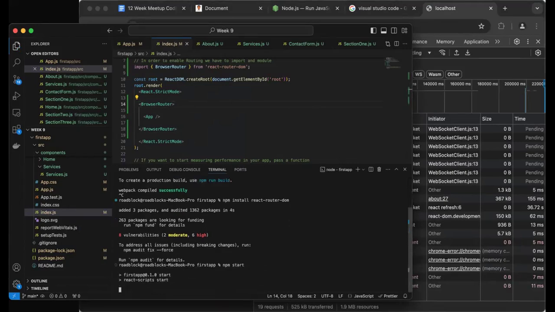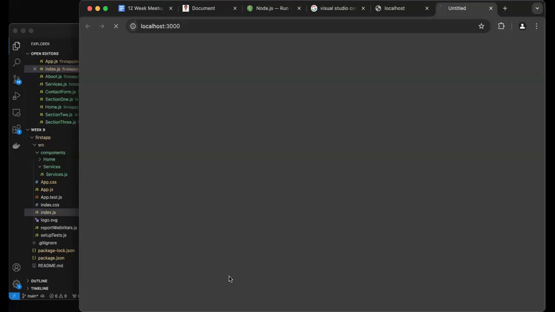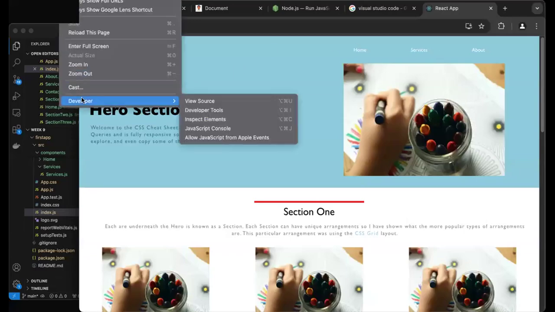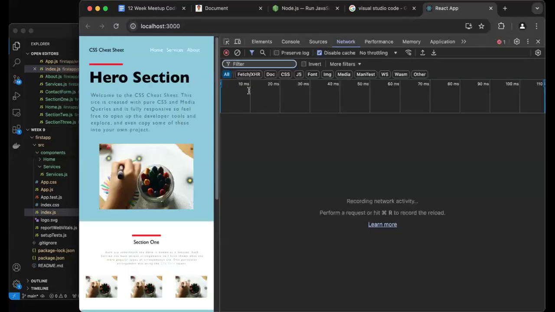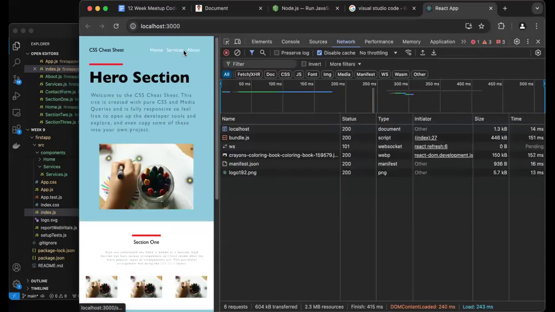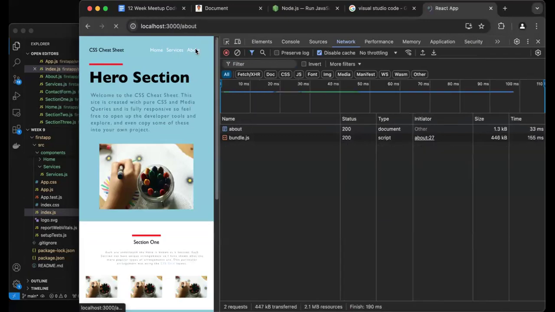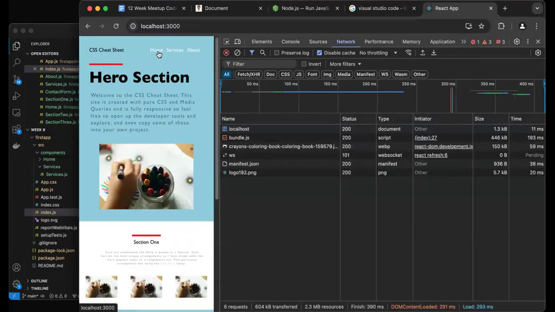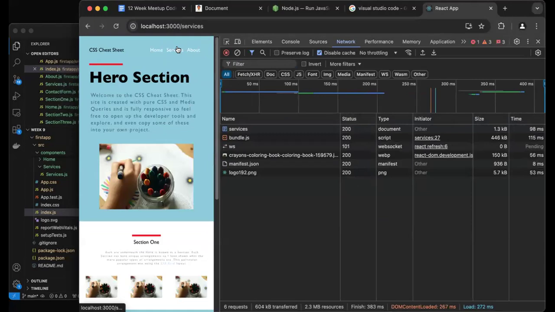So let's start the app up and see if we have any errors. As the app is starting back up, we're going to see, are there any errors? And it looks like maybe, maybe not. Nope, no errors that I can tell. So we're going to go view developer tools. And let's make sure our links are still loading slowly. They are loading slowly. It is terrible. It takes 300 some odd milliseconds to load this page. You can see 337 milliseconds at the bottom. This is a terrible experience for the user. You would be mad on this. I'm mad because it's reloading. I want something smoother. I want something nicer.